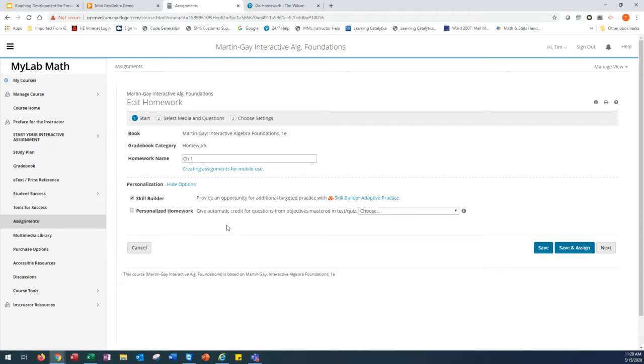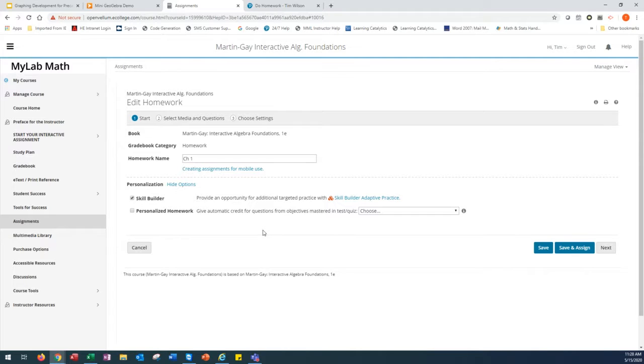Now, this is when I refer to it being similar to Alex. What Alex does is it learns the student's knowledge as they're moving through. Right? That's their claim, right? We're going to only direct them to what they need. Skill Builder works that same way. So for it to perform the right way, it needs to get a history of the student's learning, right?